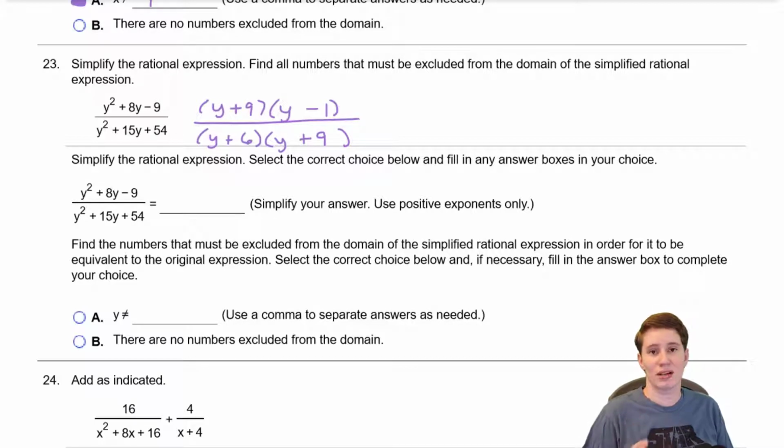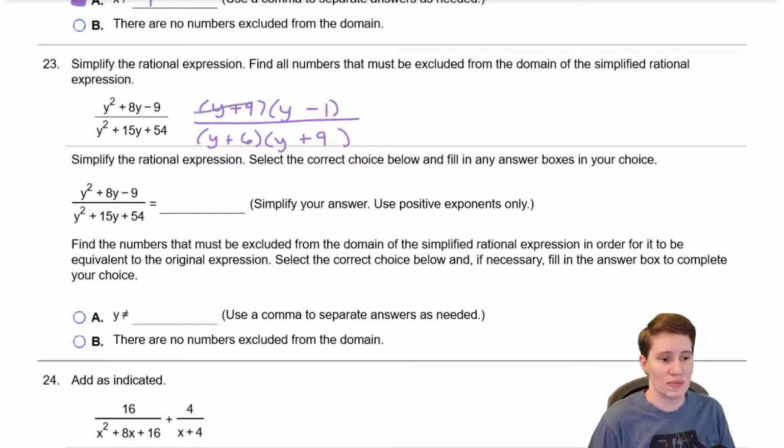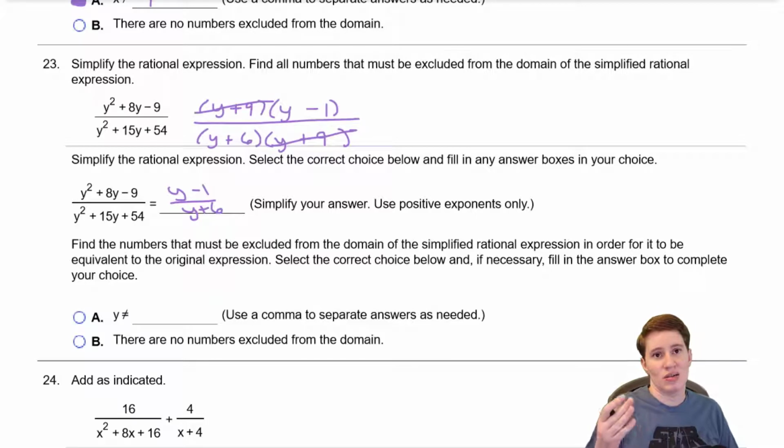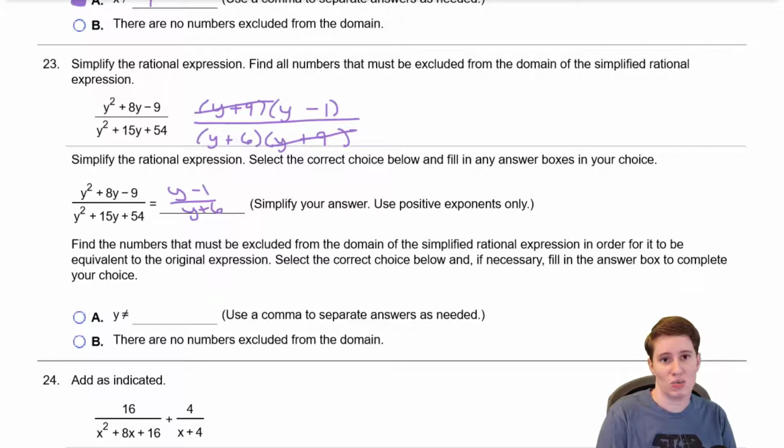Okay, so what's happening here is we have a common factor, y plus 9 and y plus 9. So those go away when we simplify, so that we get y minus 1 over y plus 6. But even though we canceled out the y plus 9, the number that when we plug in gives us 0 for y plus 9 is still an issue. If you look at the graph of what we originally have with this y squared plus 8y minus 9 over the denominator, and you also look at the graph of y minus 1 over y plus 6, they will look identical. But if we were to zoom in on negative 9, and I say negative 9 because of what we canceled out, what makes that equal 0, for our original expression, we'll have an undefined value at negative 9. Whereas where we canceled it out and wrote a new expression, we do get a value there.